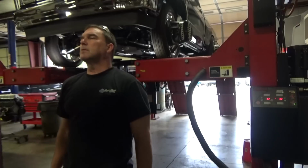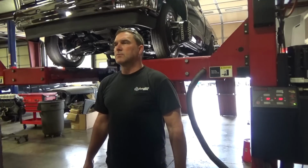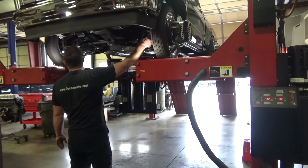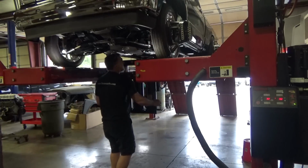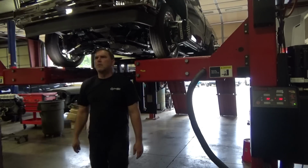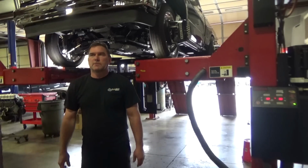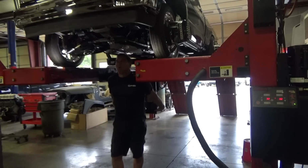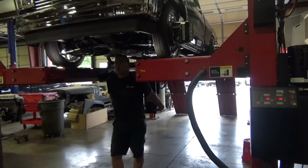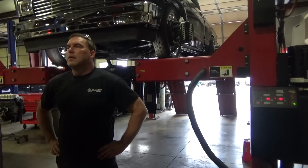Ooh, she goes out. So it toed out a degree. Let's see what we can do to fix that. And then we'll square everything up and see where we need to go. It goes both ways. Think of how I want to fix that.